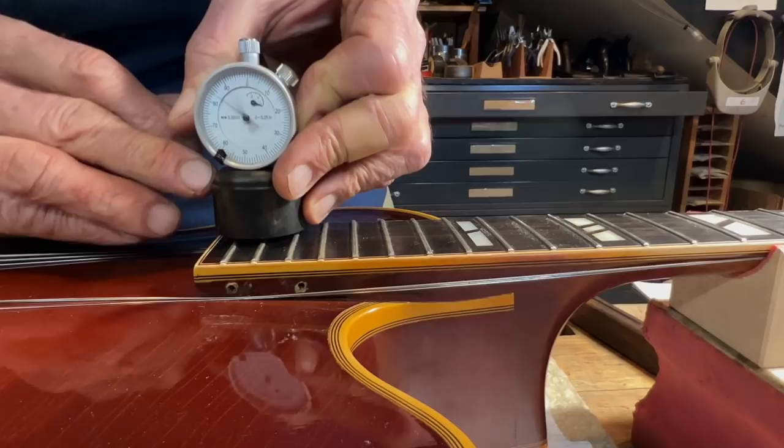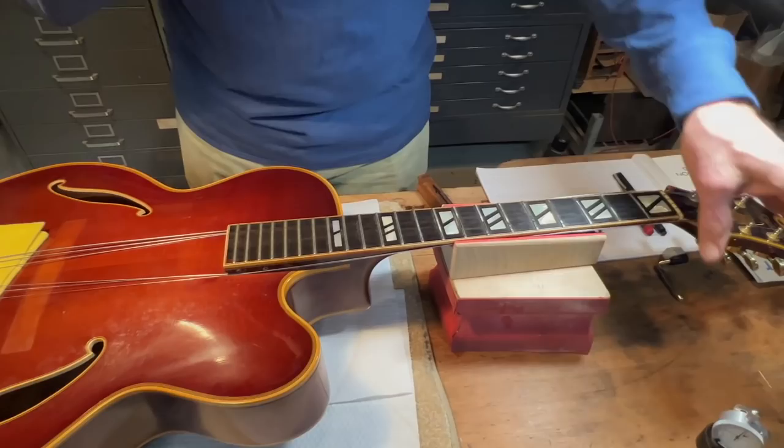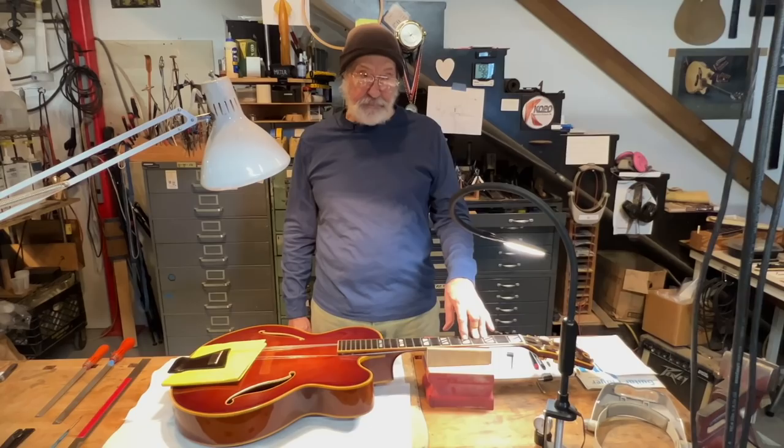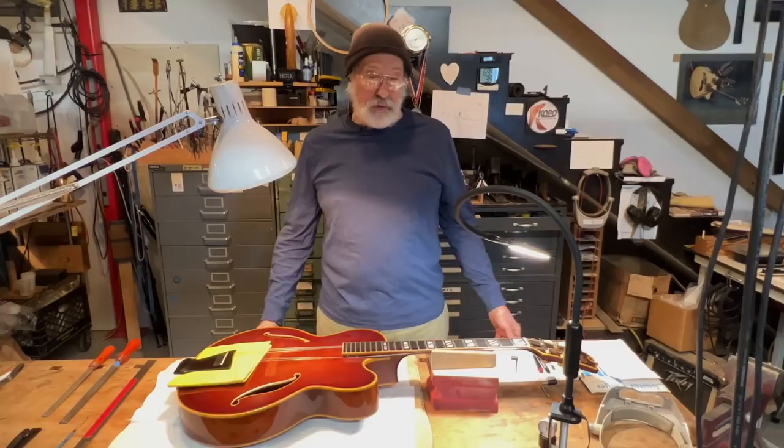And this is 38, I guess. So now these frets are going to come down anyway. So we have a condition now where, when the frets are done, they're going to be about 30 thousandths high off the fingerboard. And that's getting towards the low end of what we like to have for fret height.